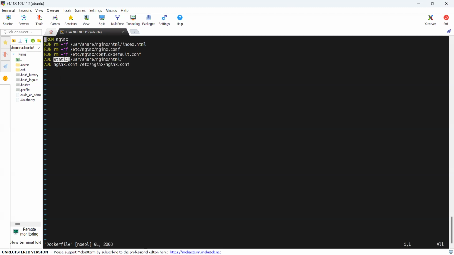Static means all web content, HTML pages. Here they are using Angular. So Angular is static page content. This static folder contains Angular pages, Angular scripts. So those files move to this location. That is about it. So you need to understand like this.